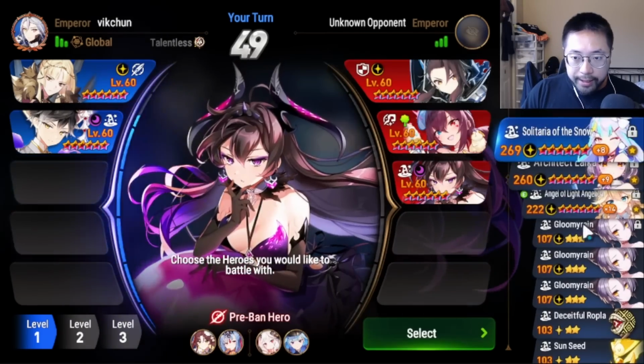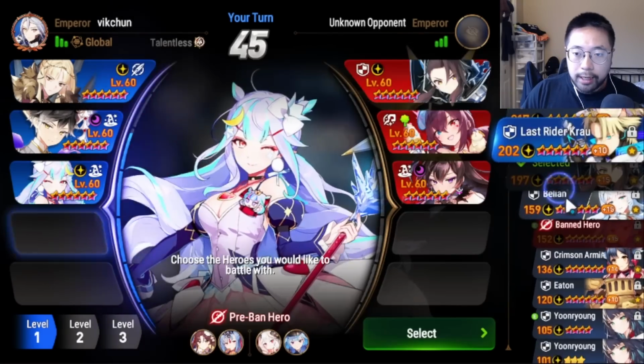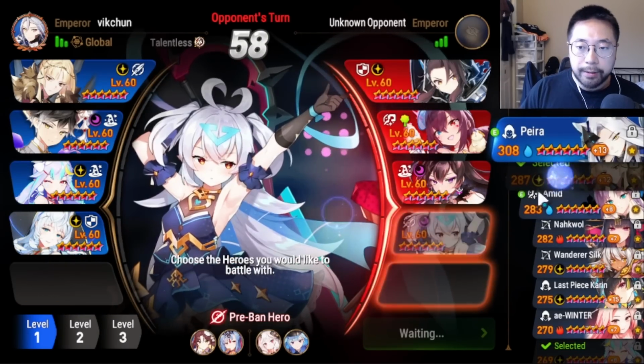So I think a pretty natural response is going to be Solitary to cancel out the Summer Luluka, and we can take Bellion as well here to counter out the Steny, right?